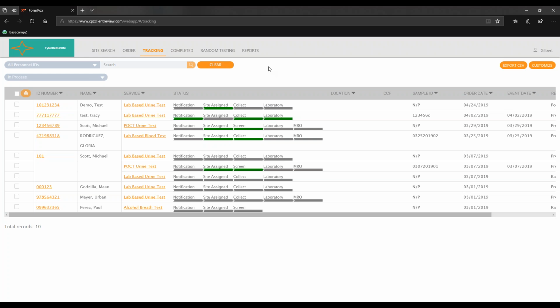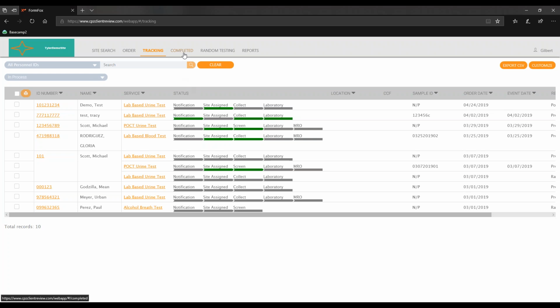So the tracking is completed. Just to give a brief review, tracking will show us events and tests that have been ordered through the portal with status updates. They are going to be tests that aren't yet completed, so they either need to be tested at a laboratory or they need to be reviewed by an MRO.